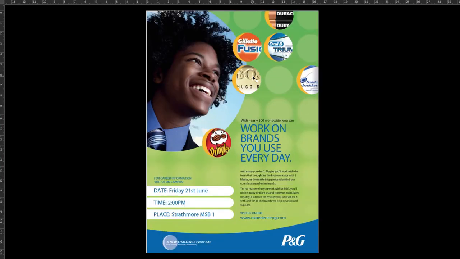And we'll end on this one because we looked at it already for line of action. There is the repeated element of curves and circles in this, in addition to, of course, the type treatment and the color. But we've got our main element, which is a circle, and then the smaller circles with whatever the different things that we use every day are in them. And then instead of just being circles, we also have a circle edge to this block down here, and the bottom curve, instead of having a line, has a curve. So they have taken that element and repeated it throughout the design to make it stronger.